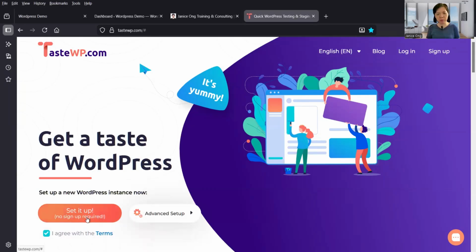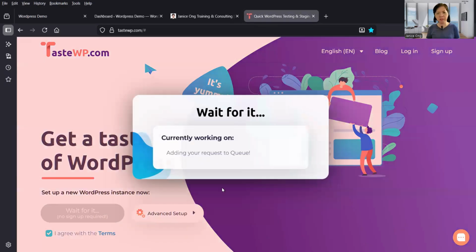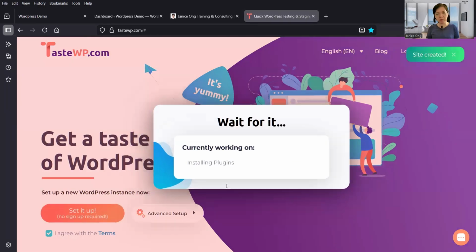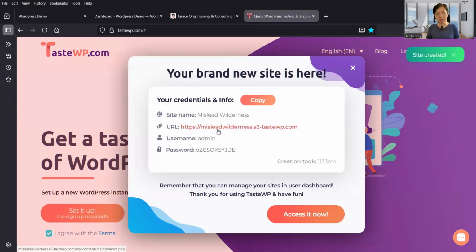No sign up required. Then it will come up with a WordPress site. This is a template site that you can use. This one is auto-generated. Every time it is generated, the URL will be different and the username and password will be different. And it lasts only a short while.